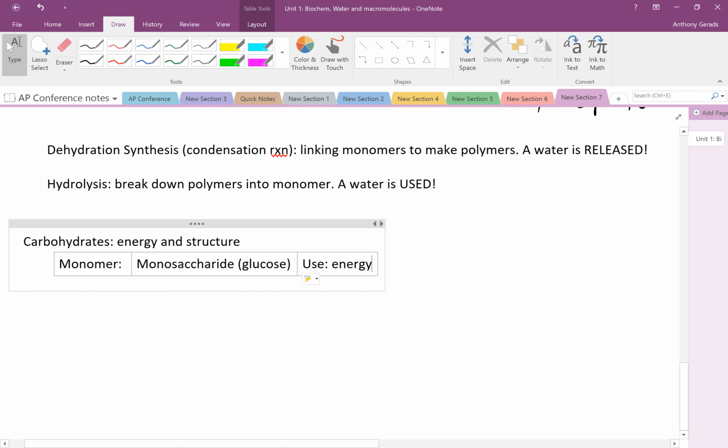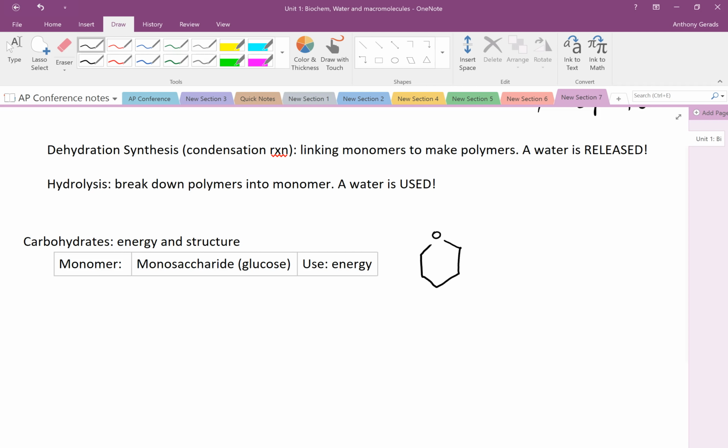If you see pictures of them, sometimes you might get a picture of something and it might say, identify what this is. Usually a monosaccharide has an oxygen and then it's either in a hexagonal shape or a pentagonal shape. So it's going to look something like this. You might see other stuff coming off it, but if you look at that general basic structure, this is what they look like. So that's what a monosaccharide like glucose is going to look like.